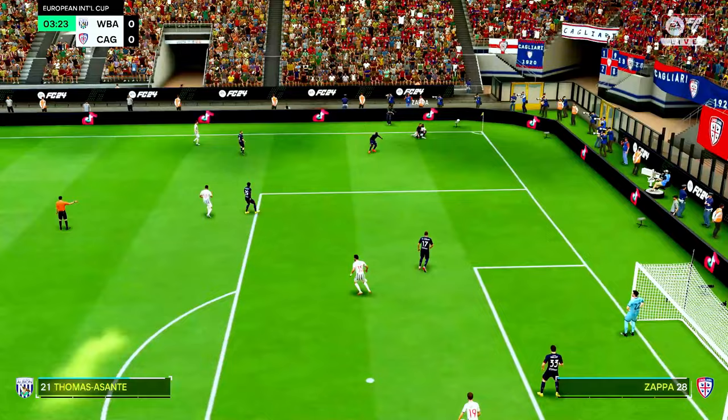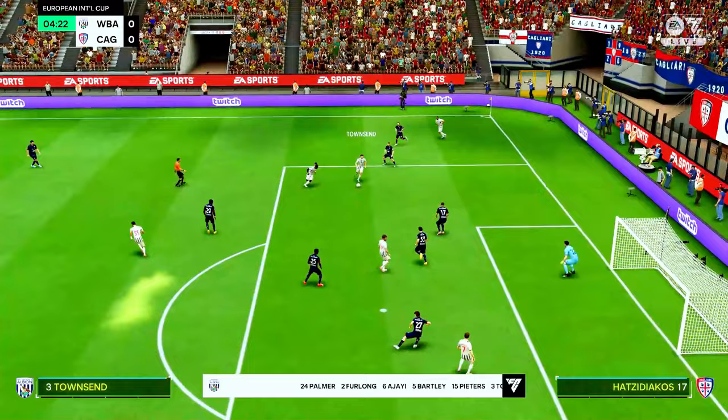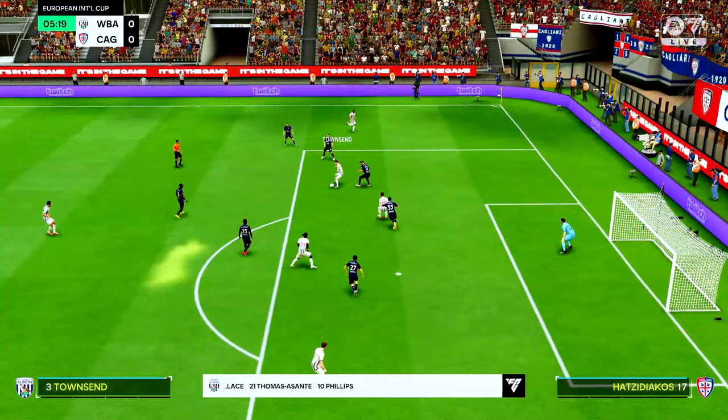We'll take it. But he could have passed it to Townsend there. Don't know why he didn't. Phillips though. He's got the ball now. Beautiful pass to Townsend. Townsend, release it. To Ashanti. Why do you have a shot there? Come on, Townsend. Pass it again. Shoot. And let's go. Let's go, people.